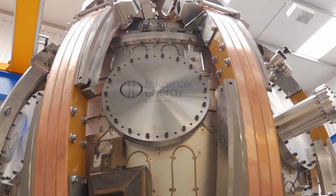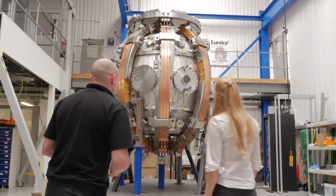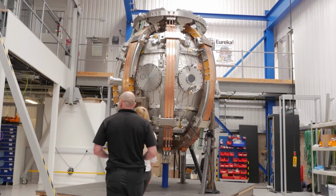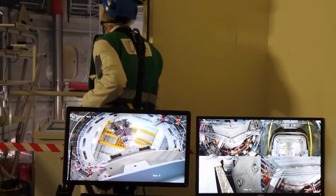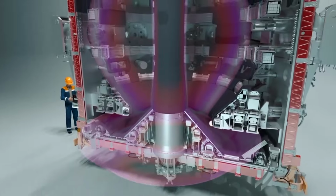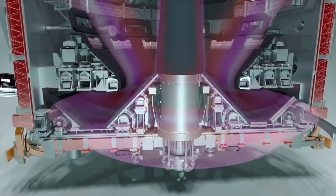It is not necessary for the fields created by the external coils to be pulsed, since stellarators do not have any plasma current flowing through them. Some teams have stuck with the concept because of these two features. The energy generated by the reactor is practically pure since it doesn't create heat via nuclear fission in a controlled nuclear process.